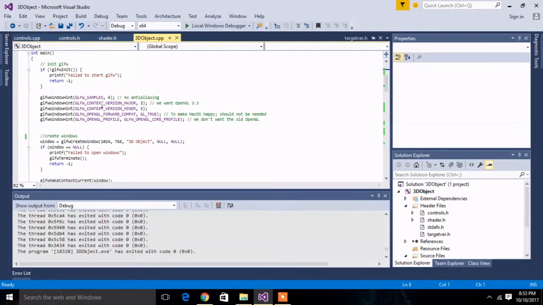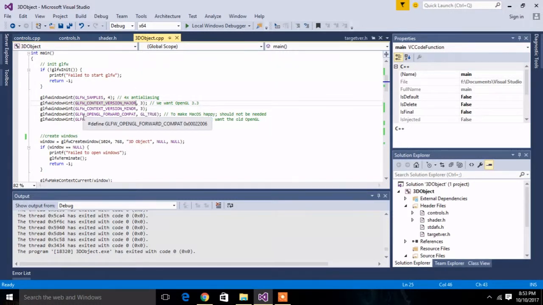Here's my code. First, I initialize GLFW and tell it to use anti-aliasing 4 times and use OpenGL version 3.3 and tell OpenGL to use core profile.